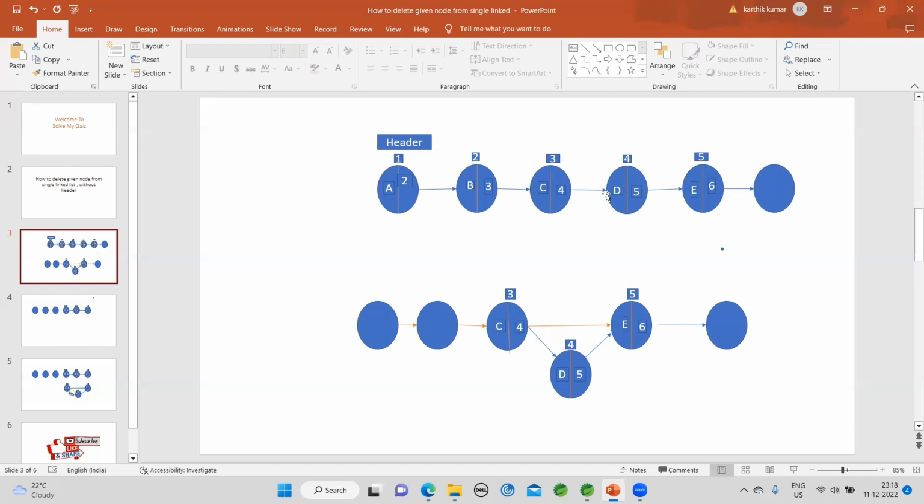Now to delete this particular node, we can simply ignore it in the list. How can we ignore it? That is simple.